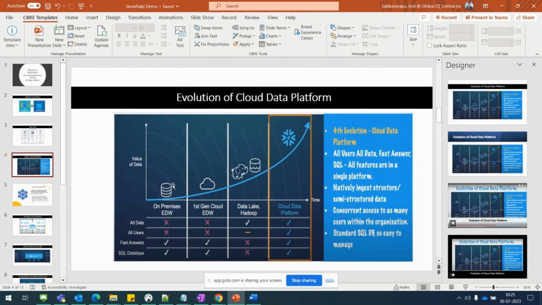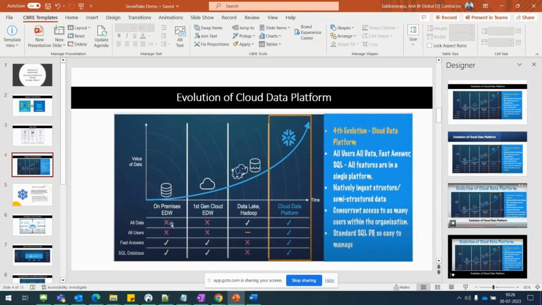who will actually consume the data from your data warehouse, but you have limited system configuration and limited resources on your server. It will not be able to satisfy all the users. Definitely, a data scientist who is writing machine learning algorithms will not be able to query the data in a faster way. So that is what on premises data warehouse is missing.